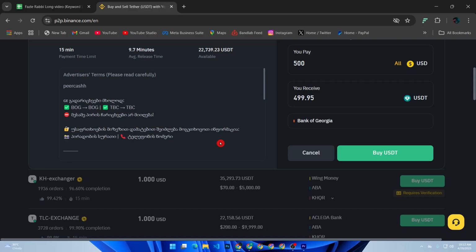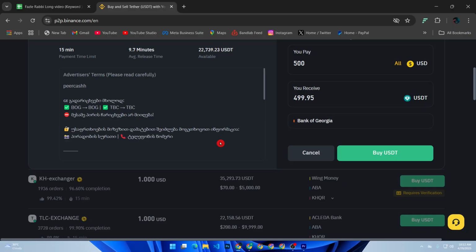Now, a few important tips about fees and staying safe. P2P trades usually have zero Binance fees, but check PayPal's side. They might charge small transaction fees. Never pay outside of the platform or agree to private deals. If anything feels weird, you can open a dispute with Binance support.